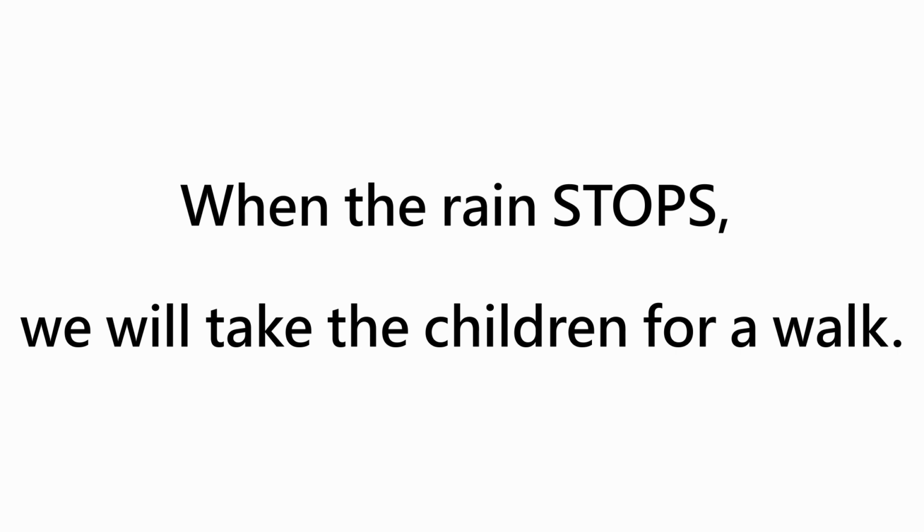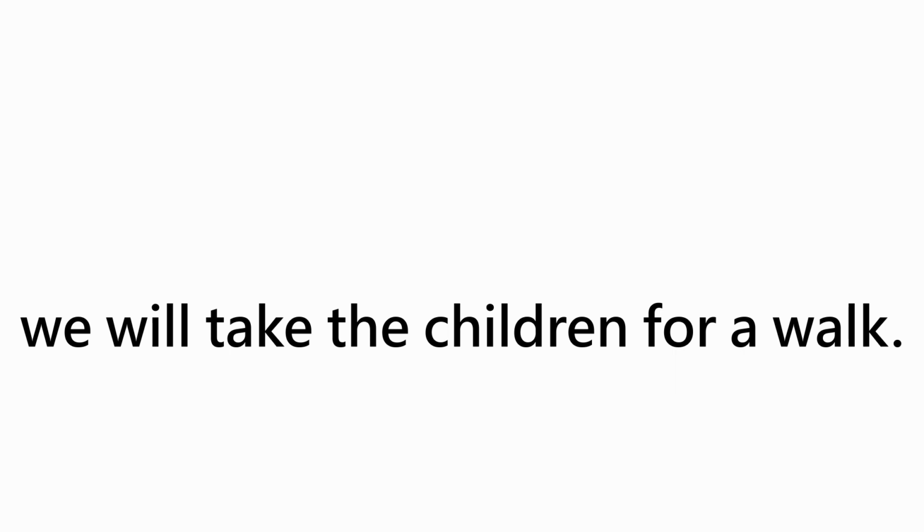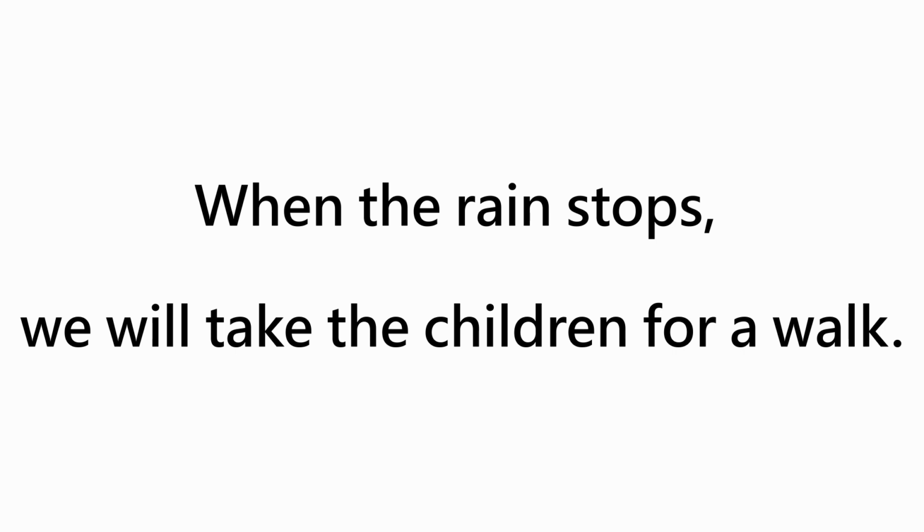When the rain stops, this is one clause. We will take the children for a walk. This is another clause. This is the main clause. How do we know? It is not introduced by any linkers or connectors. These are such words as when, that, if, and so on. When the rain stops. This clause is introduced by the linker when, which means it is not the main clause.